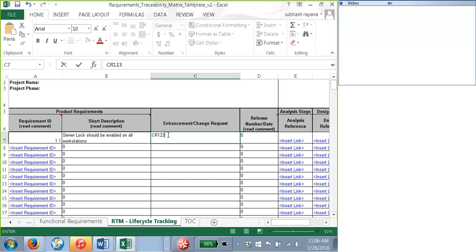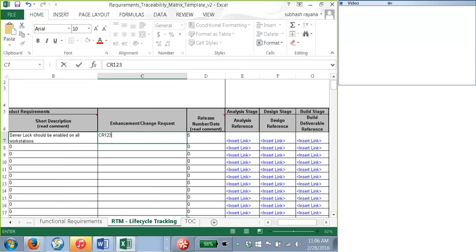How would you go about adding the change to the design reference and so on? Oh, you will basically have a corresponding change for the analysis and for the design. No, you will not remove the old. Why would you remove the old? The old always remains. So do we have to make another row? Yes, you will have another row here, and you will have all the changes. For example, analysis reference 2 and design reference 2.